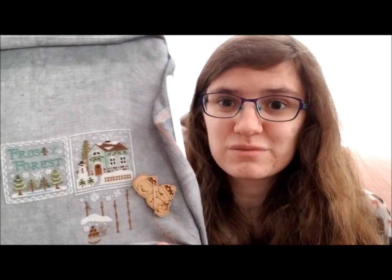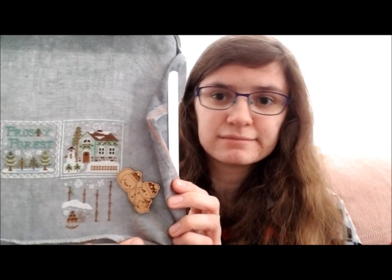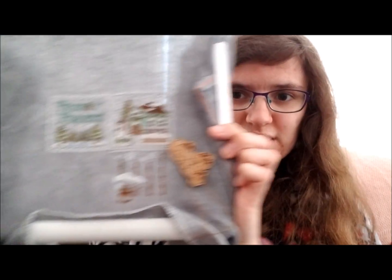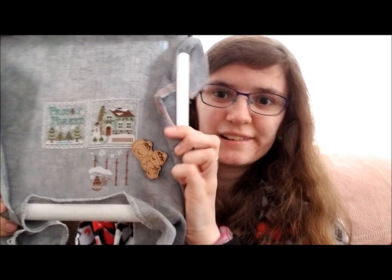So I'm holding off on that. I may change my mind. I don't know yet. Just kind of gonna go with it. Well, yeah. Alright, so that is Frosty Forest from Country Cottage Needleworks. I'm right in front of my window in my living room, so it's a little bright behind me.